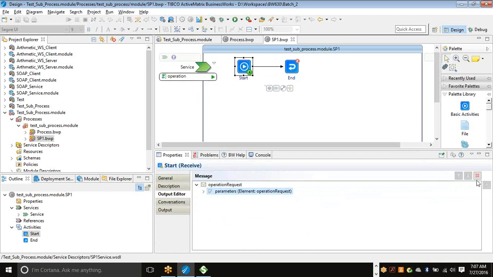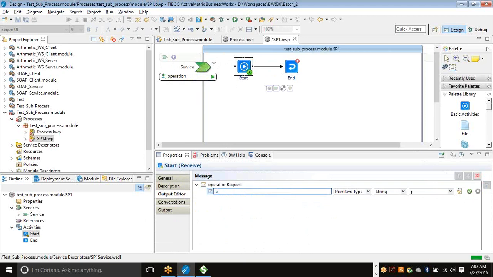Let me remove it completely and add a new parameter. The operation request is default, you can't change it, so it remains there. Select this, and on top of it press this button, add message part. It is going to add a parameter for the start activity.